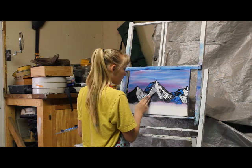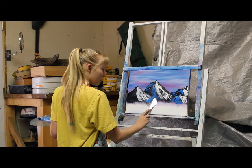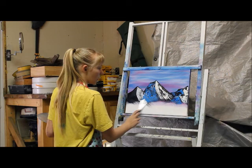And if you want one mountain in the very front, you can pull your shadows up and cover another mountain to make it look like it's in the foreground. Yeah, you can push the mountains back. Have fun with it, and you can experiment and do whatever you want. Your mountains.